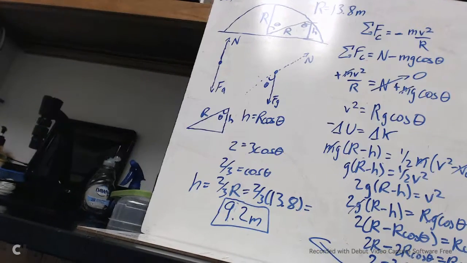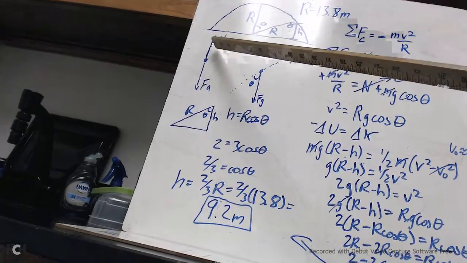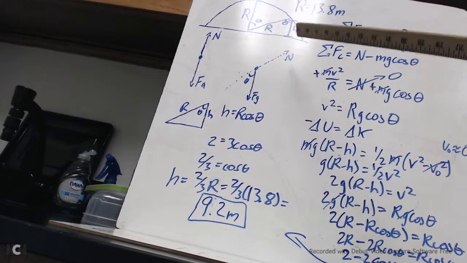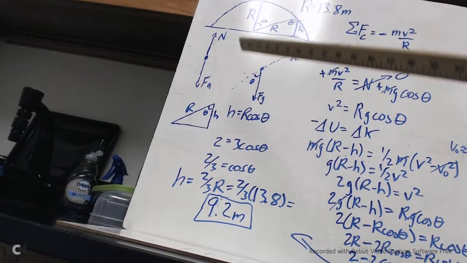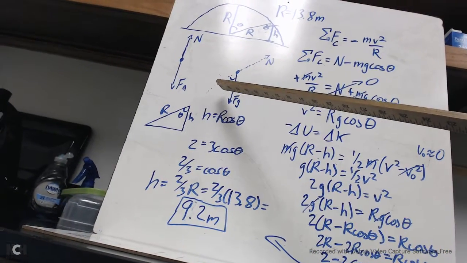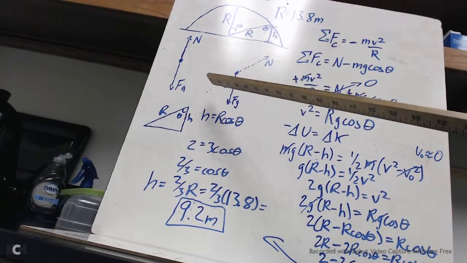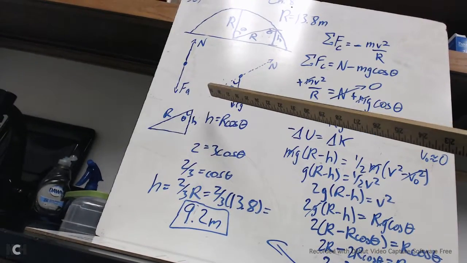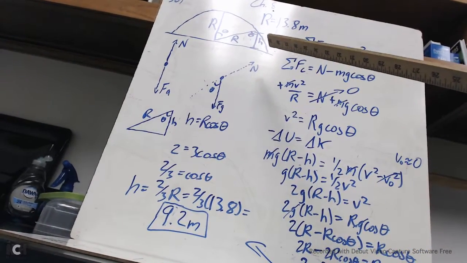So the next step would be to draw free body diagrams. I drew two of them. One with the boy at the top of the ice mound, and then another at the actual point where he comes off. And the thing you'll notice is that all of these thetas that I keep drawing and all of these angles are the same angle. So the angle between the normal force and the vertical, or between the line parallel with the normal force and the gravity, is the same as the angle between the radius and the height.